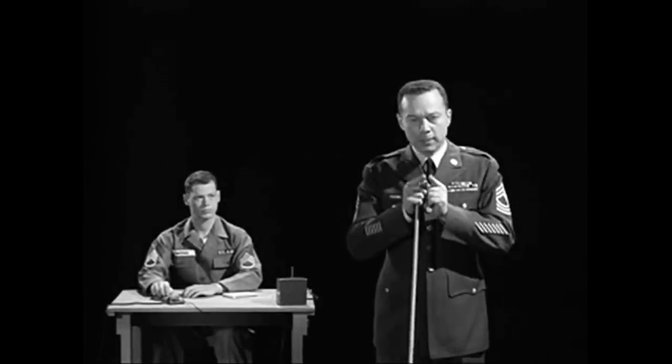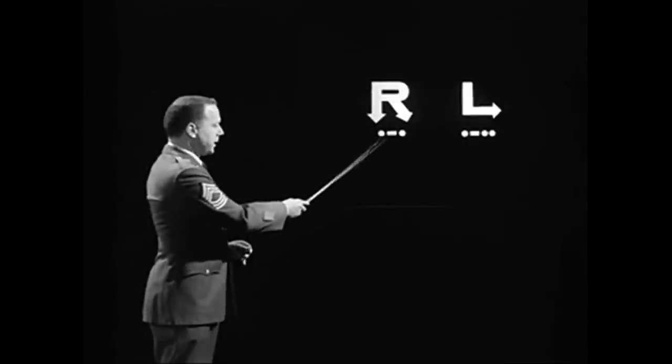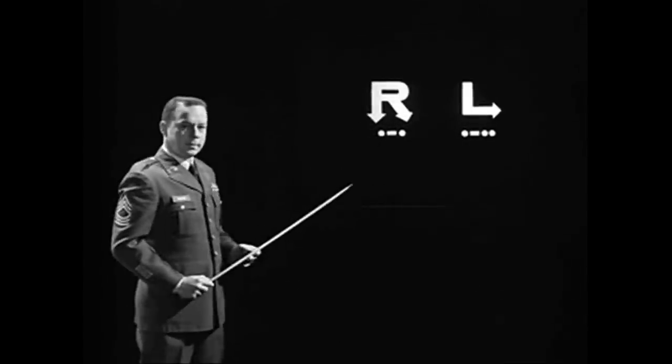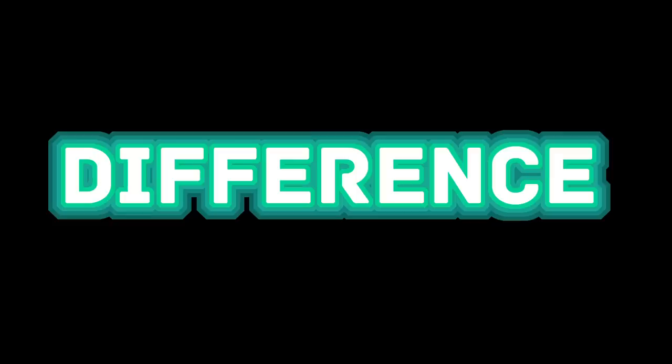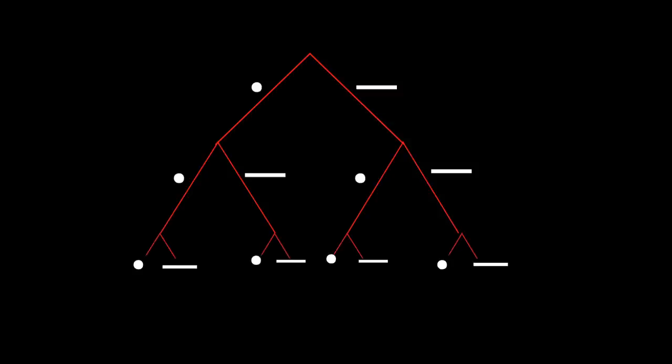Spacing exactly right. Very small, tight spaces between the dits and dahs in a character. And this was a source of difference in their coding strategy. Starting with an initial dot or dash, left or right branch, which then leads to another dot or dash, and so on.